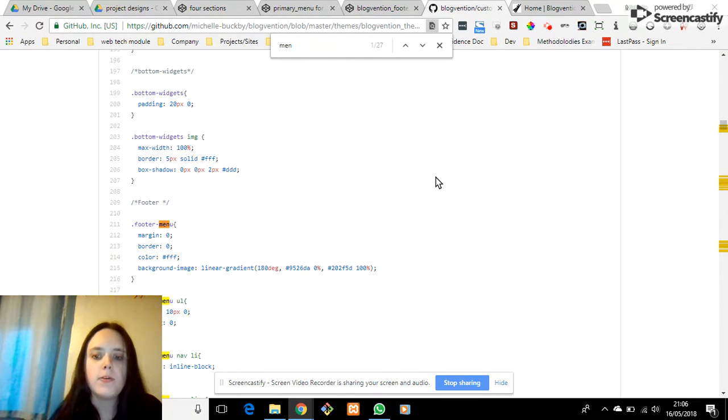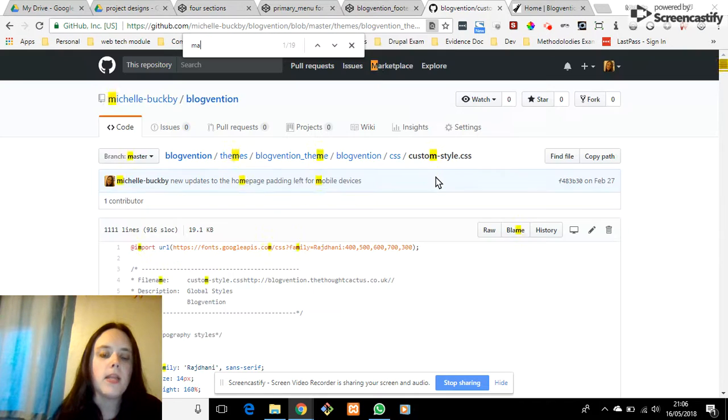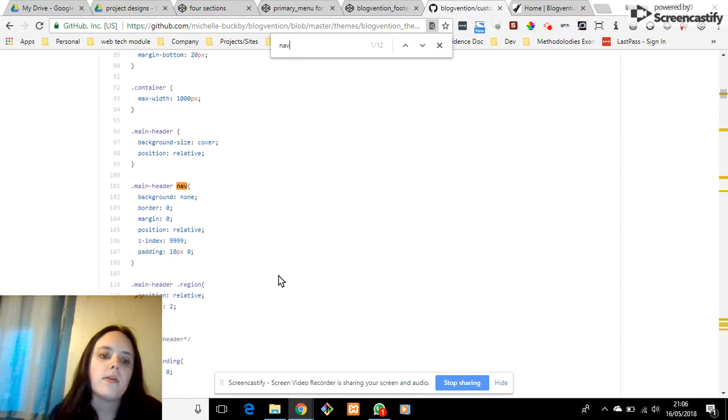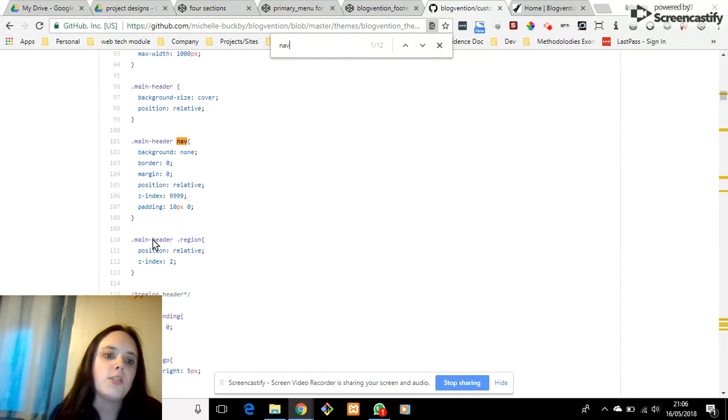It's the footer menu, I'll come to that later. I think I called it main nav on here. Header nav. So the background there is set to none because the background of the body was black anyway, so I was able to get away with that. And position, so it's top right.